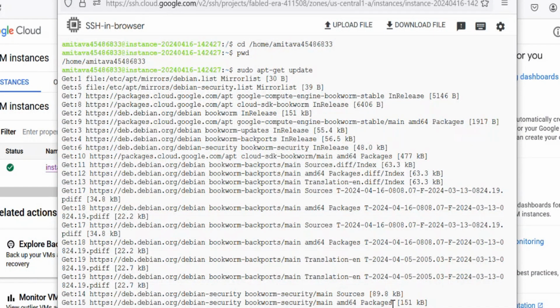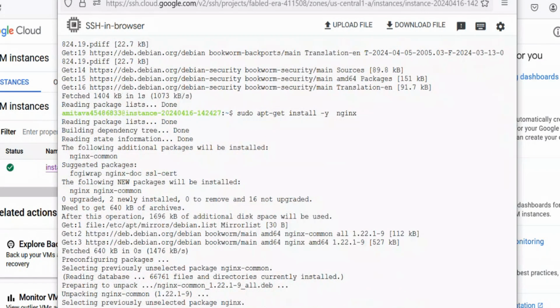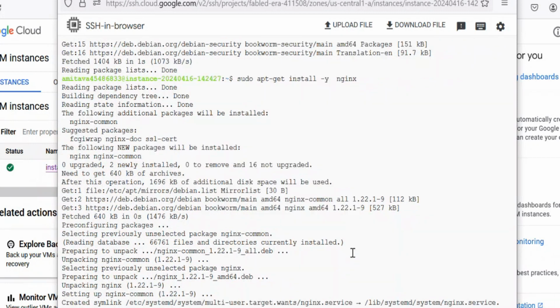Now I'm going to install an nginx application inside the server. So let's install it. It's a web server actually, and it comes with a default web application, right? So this is the second command we have used.